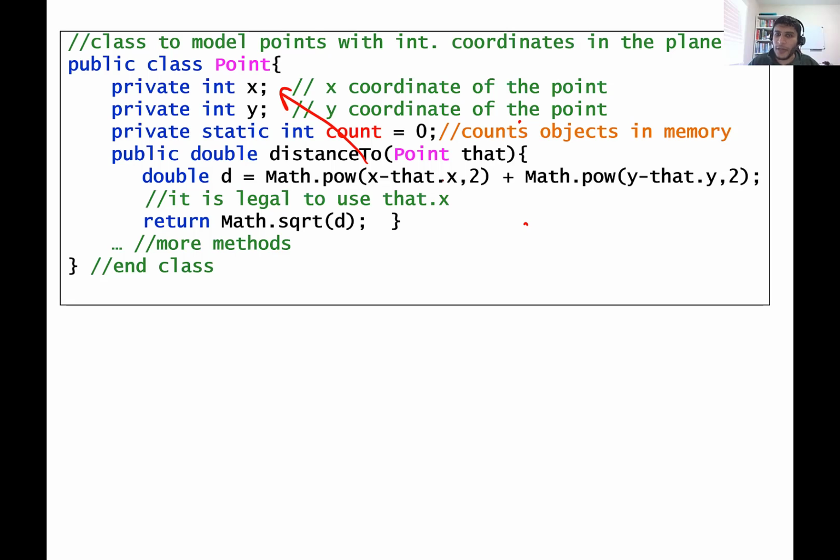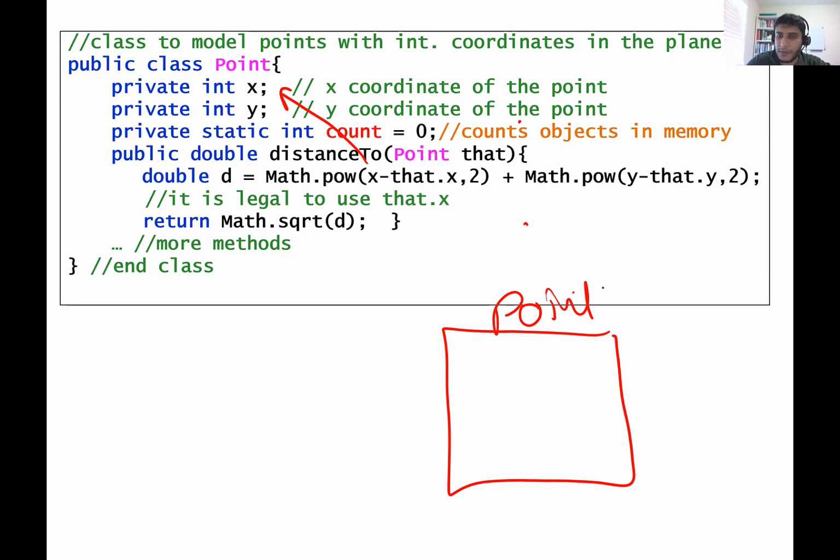Which means you can do this inside the class methods itself, right? So this is a difference between referring to X and Y inside a method of a class or outside the class. If you want to visualize it, our point class is the black box. Distance to is a method inside this point class.